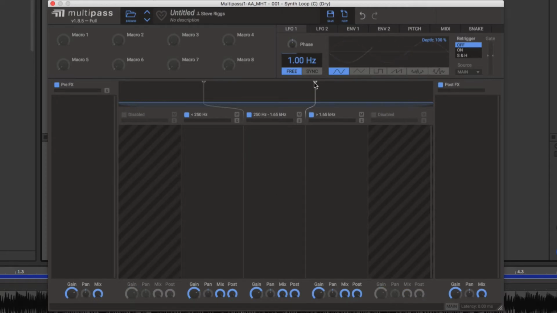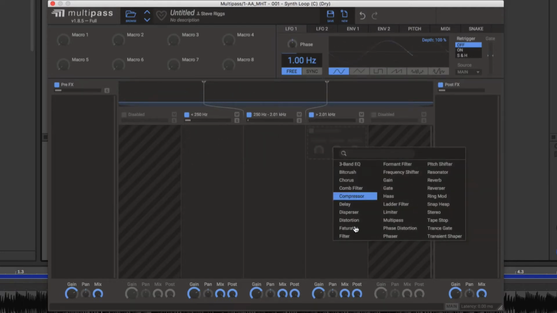These bars above the lanes is where you set your frequency ranges for each one. So the top end one here, let's set that to maybe 2000 to start off with. So everything above 2000 is going to be affected by the plugins in this lane. Everything below 2000 Hertz down to 250 Hertz is going to be in the middle lane, and everything below 250 Hertz is going to be in the low end lane. So let's have a listen to our sample again.